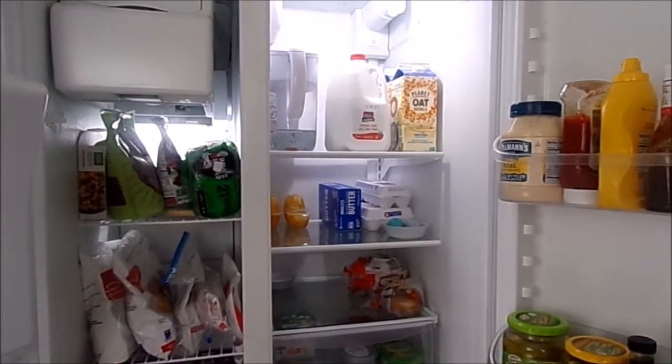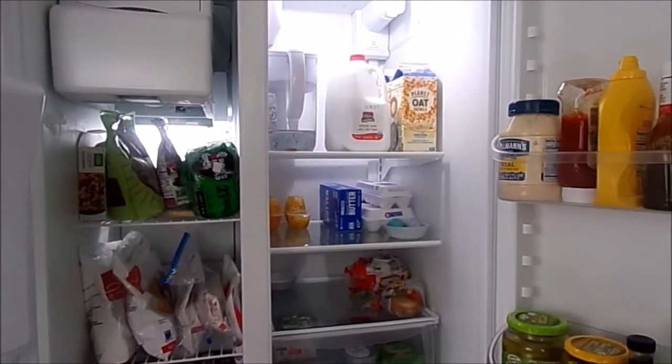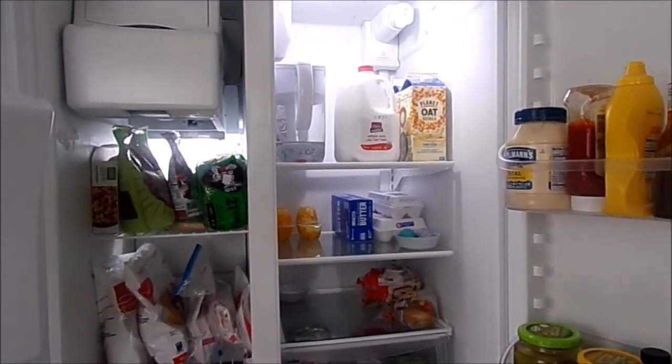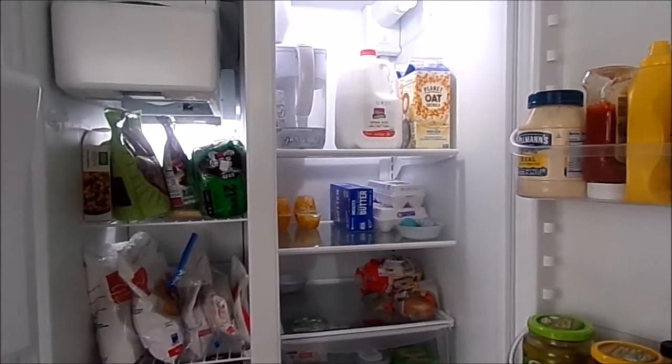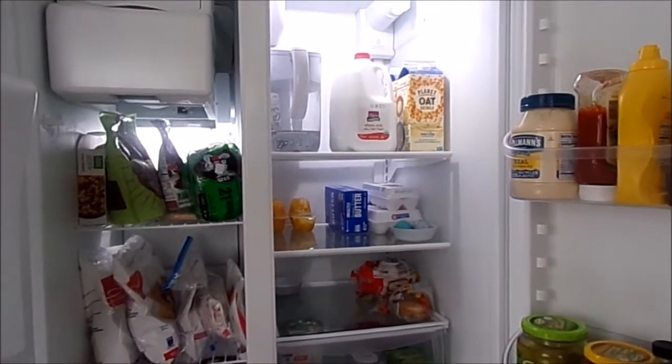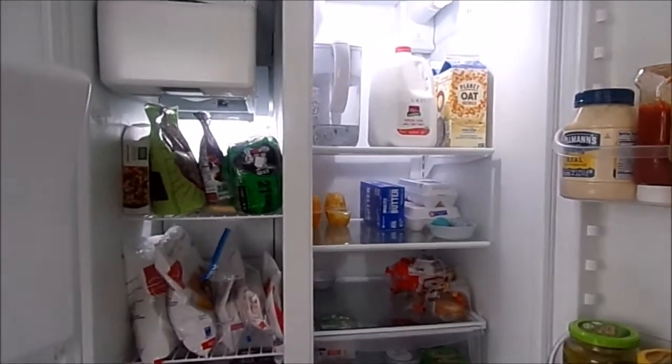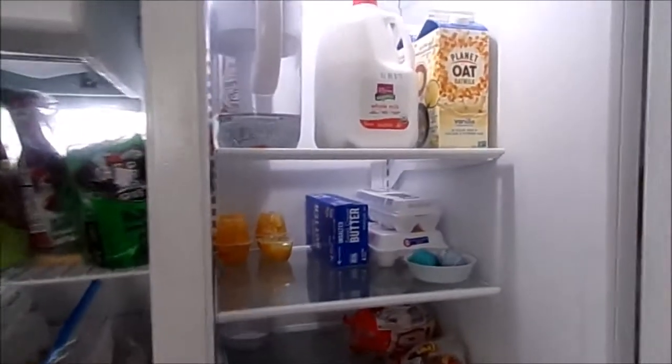Okay, a fresh, clean, organized fridge. I think a clean, organized fridge just makes you feel so much better about life in general. Let me get up a little bit closer.